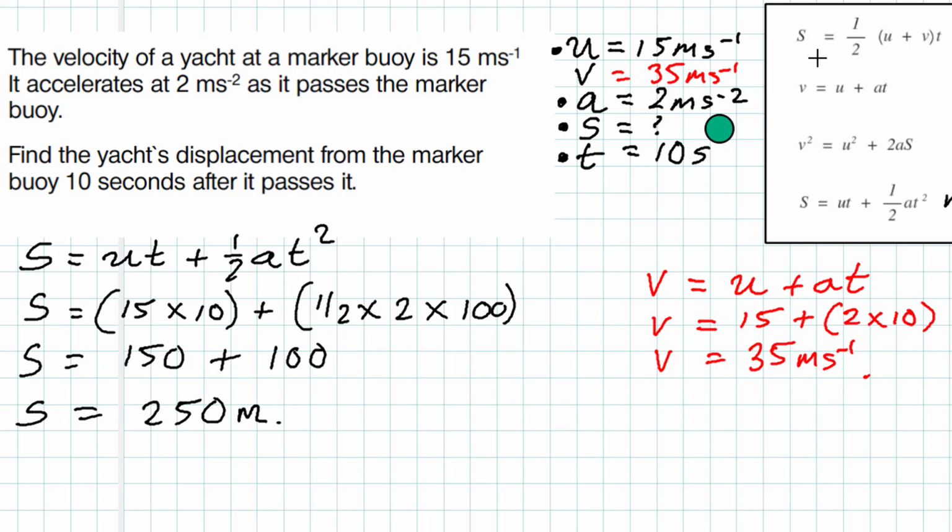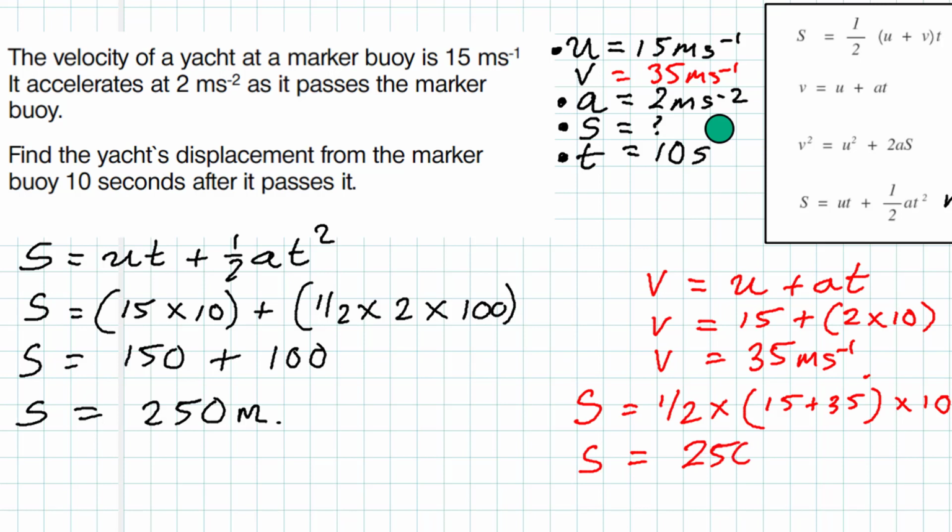And then we can go ahead and work out our equation, S equals a half U plus V, t, the average velocity times the time. So S will be equal to 1/2 times the bracket U plus V, so it's 15 plus 35, and multiplied by the time, 10 seconds. 15 plus 35 is going to give us 50, so a half times 50 times 10 is 25 times 10, which is 250 metres, which is exactly the same as we got over here, which proves a very important thing, that the kinematic equations will work in 1 step or even in 2 steps.